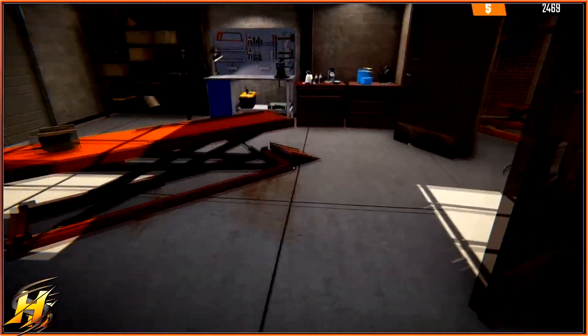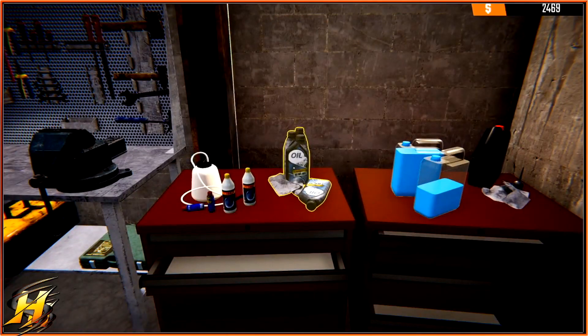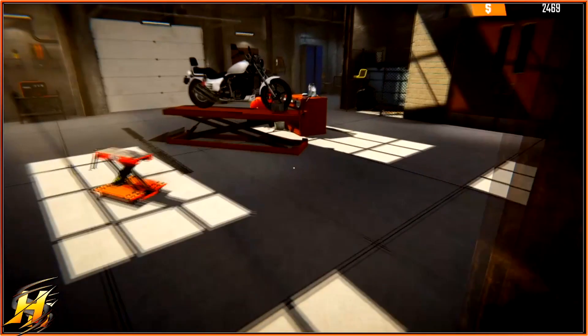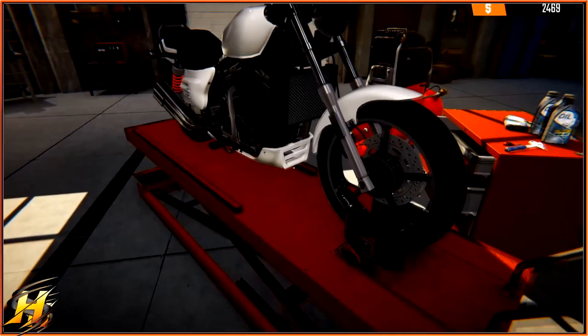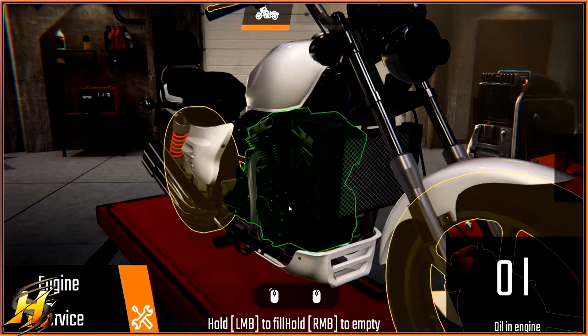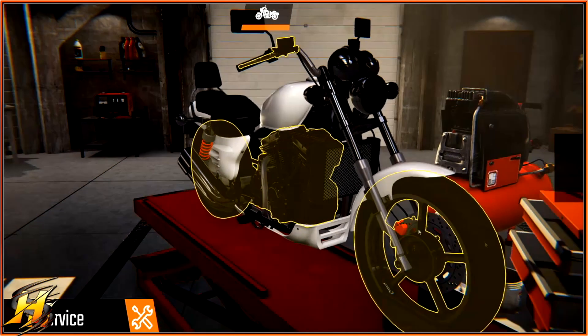Tip number two: know your fluids. From left to right you've got brake fluid, engine oil, coolant, and chain oil. Each one of these is used for a different section of servicing — obviously you're not going to use the same fluids on all the bits and pieces on a bike. Don't forget to service the engine. When you're doing a bike from the website and it comes in to you, you have to make sure that all the levels are full up. With the engine it's definitely the oil — you have to have two litres mainly in every single engine you're going to be working on. Basically, make sure they're all filled.